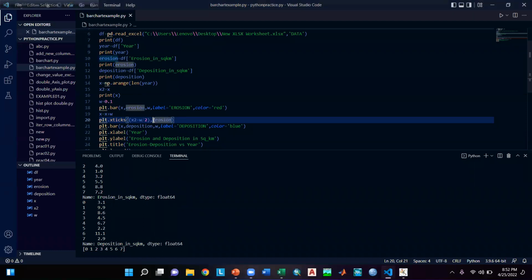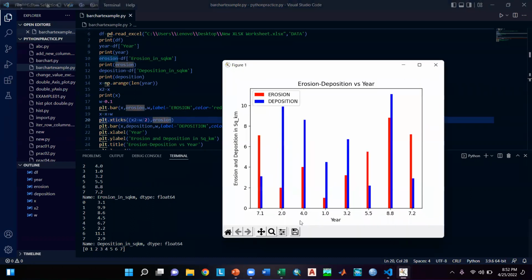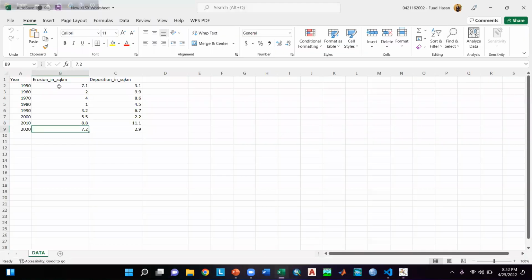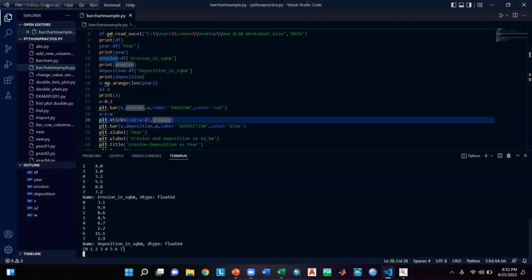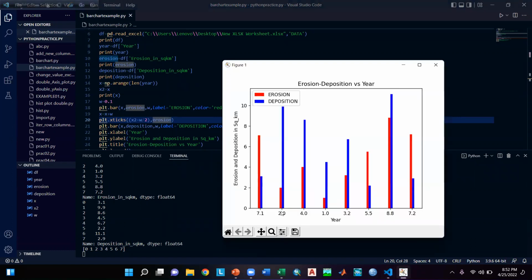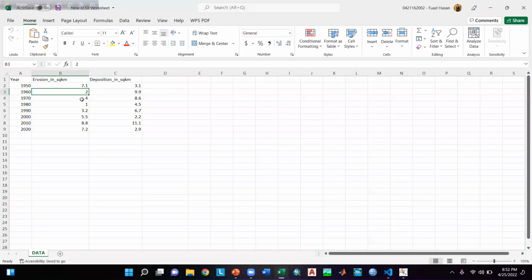Suppose instead of year, you have written erosion here. Then if you give a run here, you will see that in the x-axis, it is showing the erosion values, which is 7.12. So 7.1 is placed in the position of 0. Then in the position of 1, it is mentioned 2, and then so on.